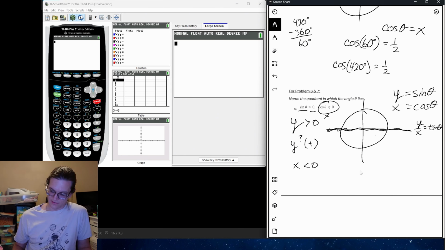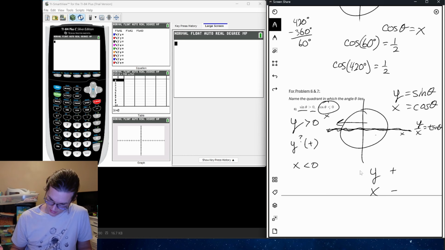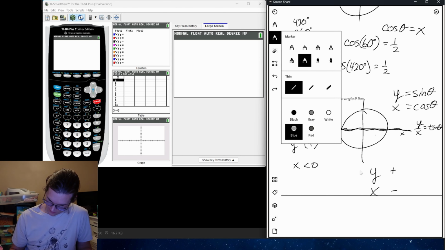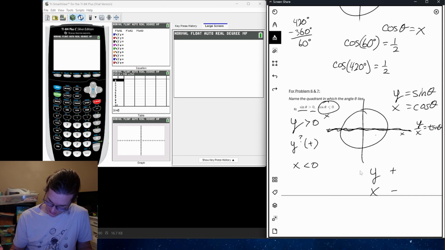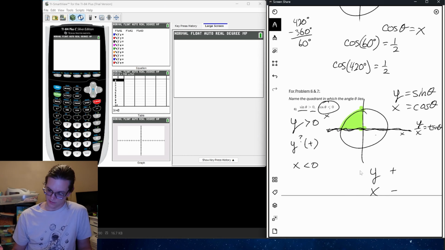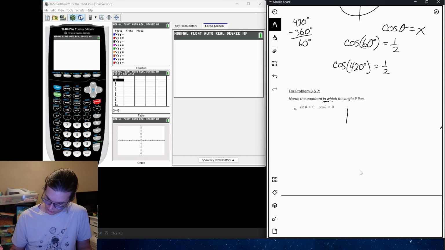So where is y positive and x negative? Well, here's my x-axis. X is negative this direction. All these x's are negative over here. So I can say that the answer to this question is over here. This is where the y's are positive and the x's are negative, all along this quarter circle, all along this arc from here to here. Every single point will look like this: negative, positive. All right. So name the quadrant. The answer is 2.